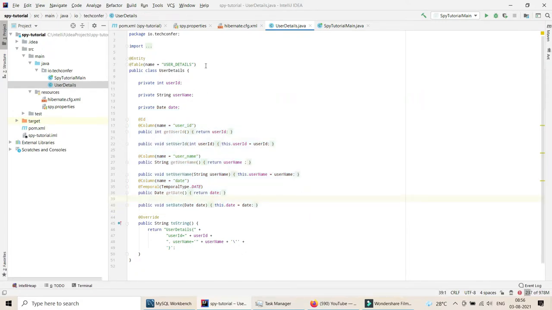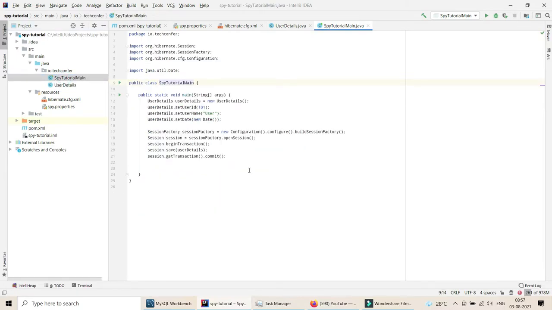This is the table name. And as you can see, right now there is no spy.log file. When we run this project, the spy.log file will be created in this directory.